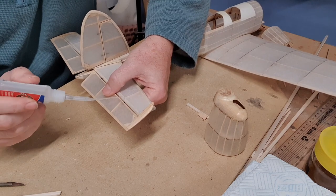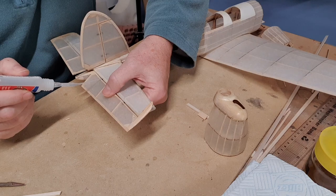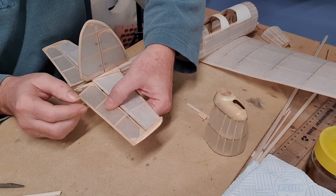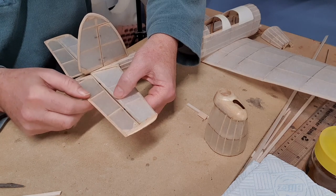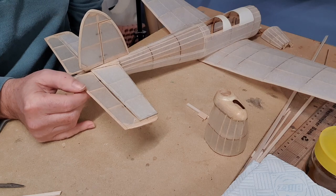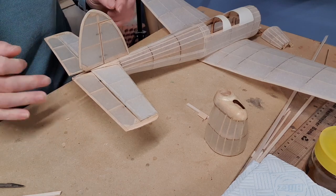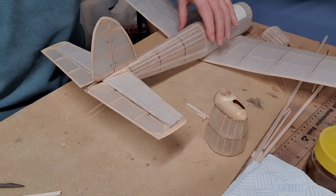So I'm just going to lock these hinges in place. Notice I put full deflection on before I put the glue in. That way we know we're going to get enough deflection. Now I would expect that this is only going to be moving probably 4 or 5 millimeters at the most, and that's all it'll need. And I'll use quite a long horn at both ends to make sure that there's not too much deflection.